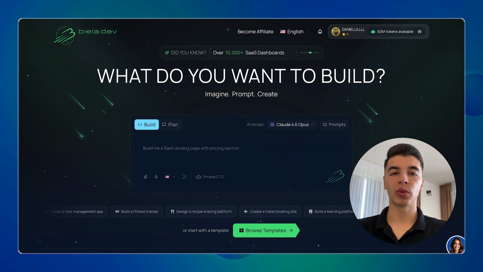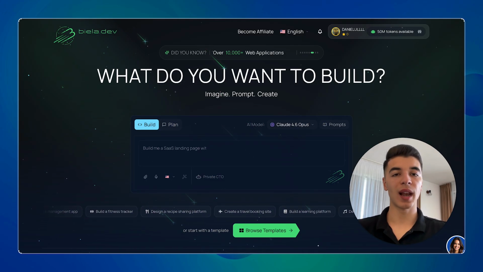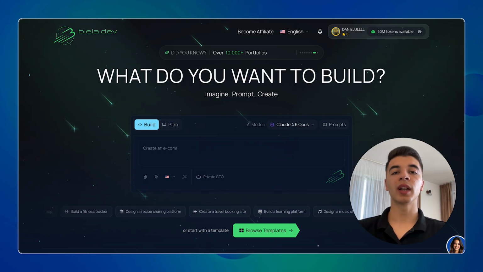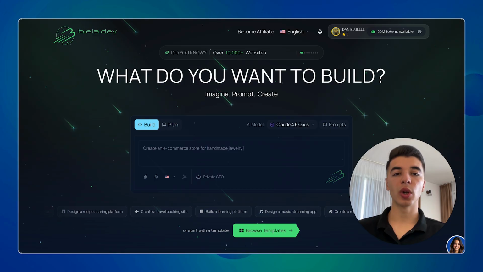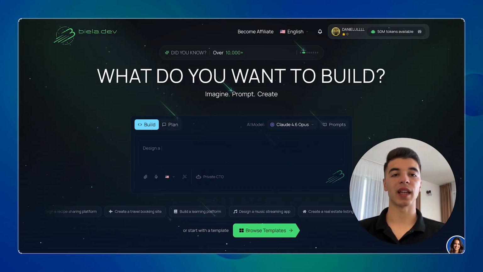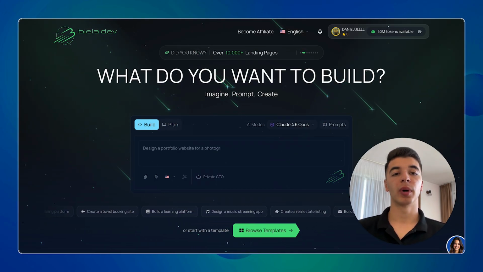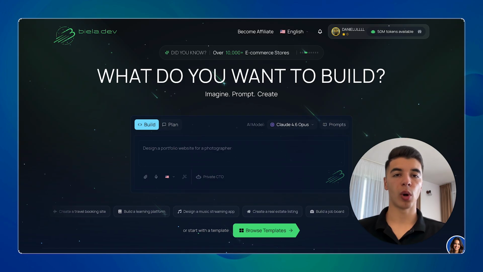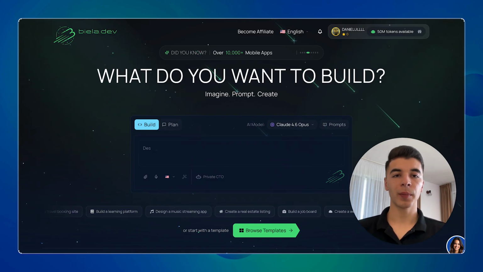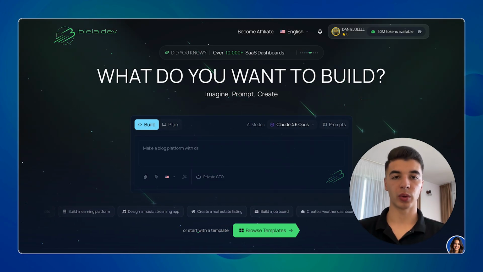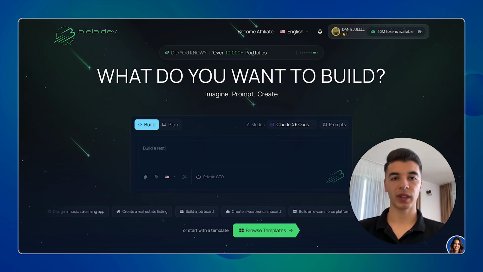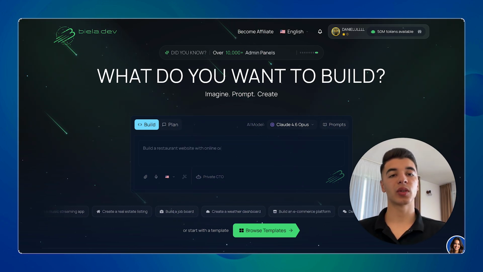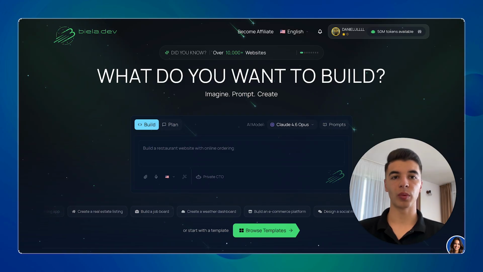First, let's clarify what we are talking about when we refer to Biela blockchain development. We are talking about projects that require smart contracts. We talk about decentralized applications and blockchain platforms. But if you're doing a blockchain blog or a portfolio tracker, this is not what we refer to as a blockchain project. That would be a simple web-based project. So now that it's clear, let's talk about how to prompt for a blockchain project.